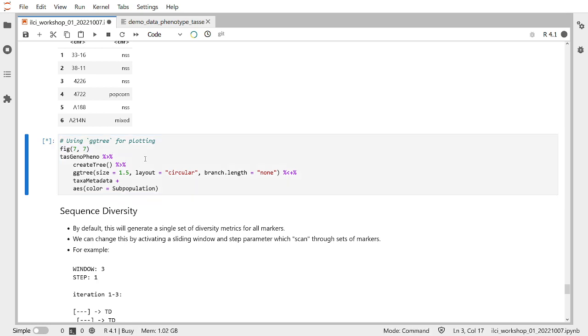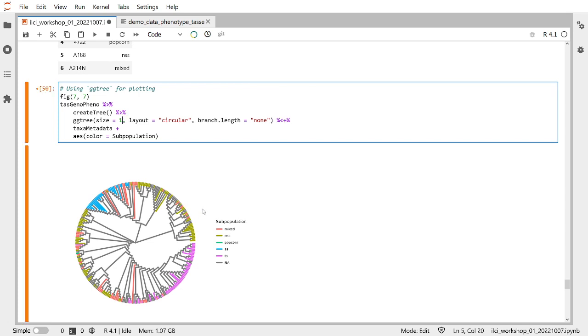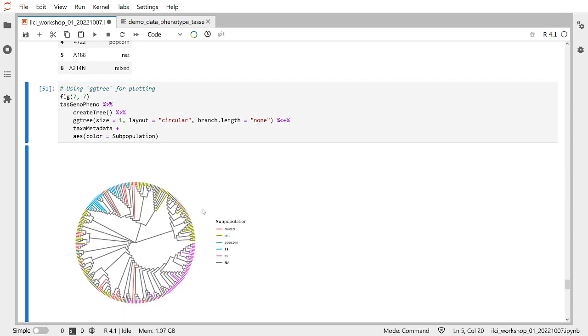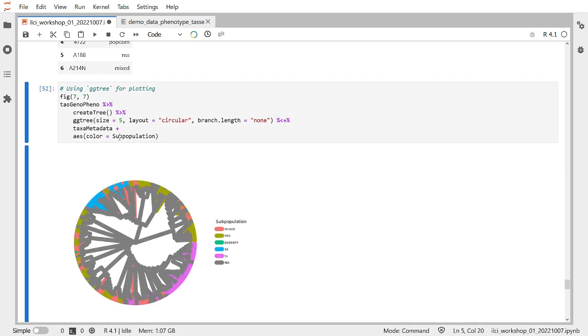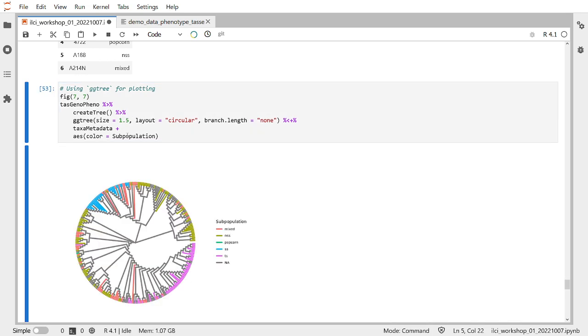So we run that, and we get something that looks like this. We're coloring, so we have the size of the lines. I made those a little bit thicker to help define the colors more, but we can make those skinnier if we wanted them to. We can make them obnoxious if we wanted them to. Oof, that looks bad, but let's go back to 1.5. There we go. There's a reason why I picked 1.5. It's like the happy medium, so it helps accentuate the colors in this case.